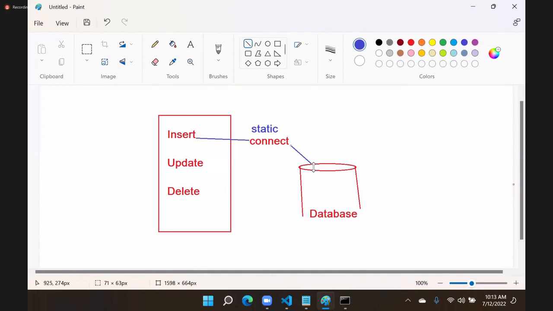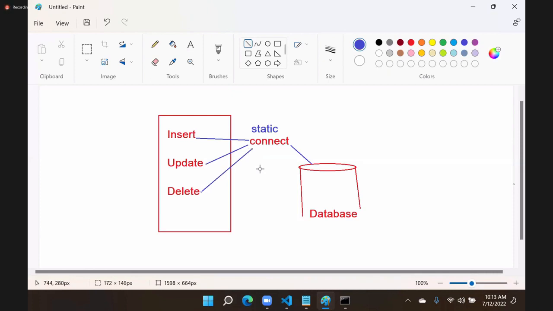After insert is finished, because the connection is static, will it continue to the next? Static means it continues. Then does update need to create the connection again? No, no need to create the connection again. It can use that connection. Understood? Then delete can use that connection too. No need to create the connection again.